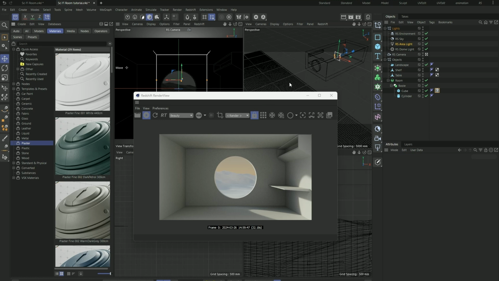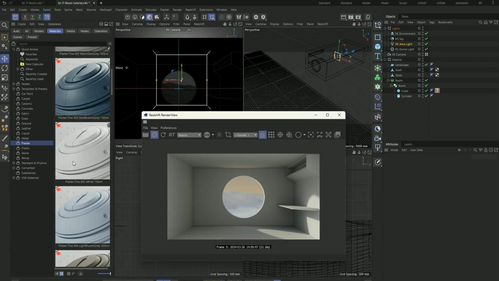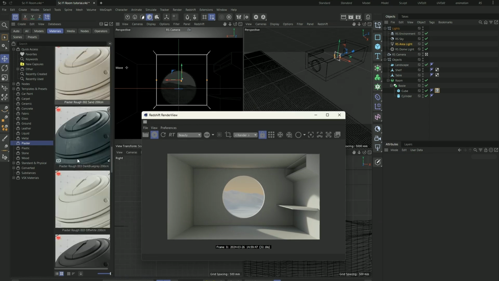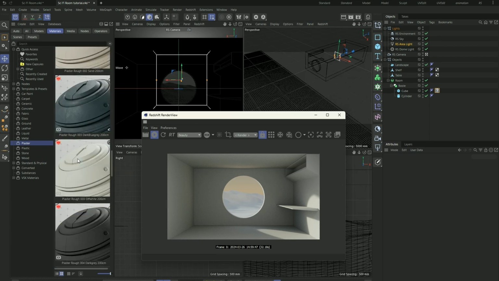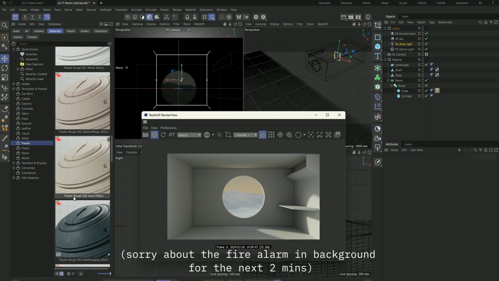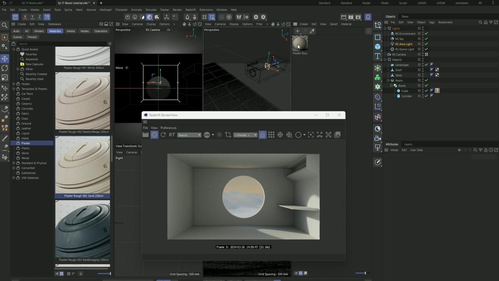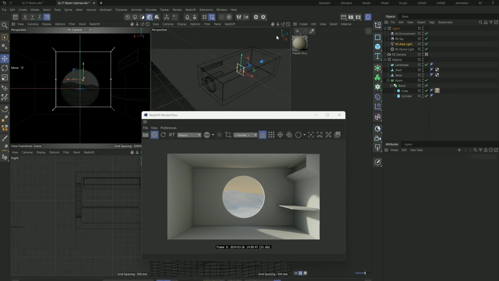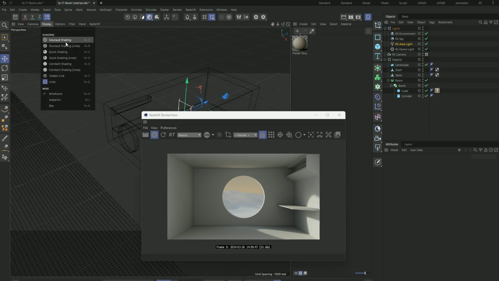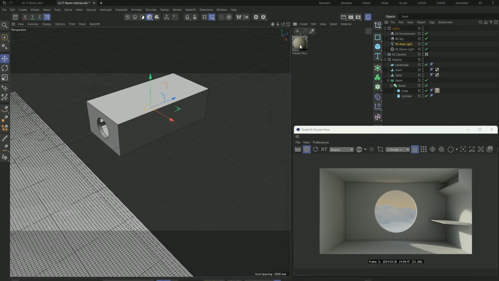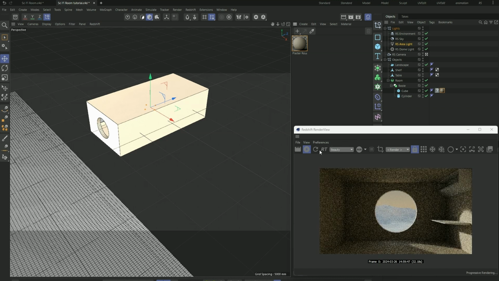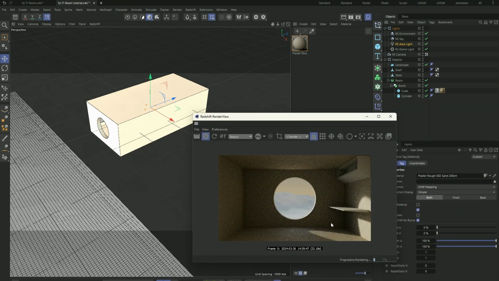And we want to add a plaster material to our walls in this case. So I'm going to find one with the color and also the texture that I like. In this case, I'm going to use plaster rough sand. I'm going to double click it and it's going to get downloaded onto our material browser here. So I'm going to turn this off and then turn my display into quick shading, and I'm just going to drag my material onto our walls here. And you can see that the material has been applied.